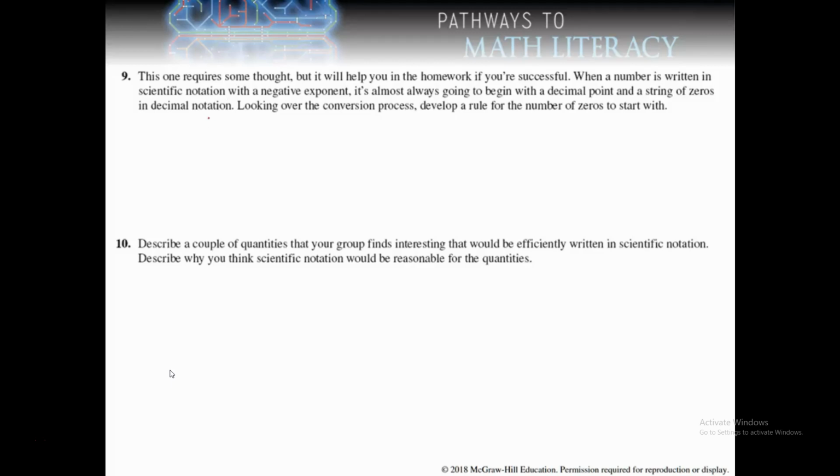So just with an example, let's say you have a number like 3.2 times 10 to the negative 4th. Well, when you take that 3.2 and move the decimal point 4 places to the left, the first move moves around the first digit here. And then 2, 3, 4, the rest of those add zeros to the front of the number. And so the rule that we could use based on that example is that whatever that exponent was, ignoring the negative, you're going to have one less than that for zeros on the front of it. So looking at our example with the negative 4 on the exponent, when we move the decimal point 4 to the left, we ended up with 3 zeros after the decimal point, and then our digits.